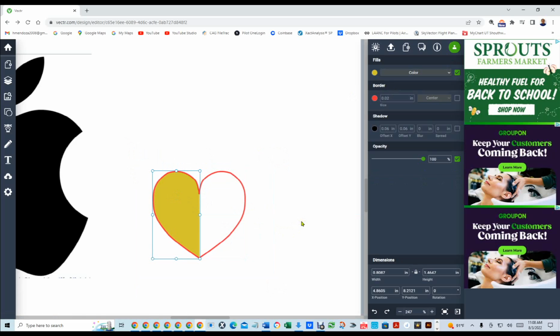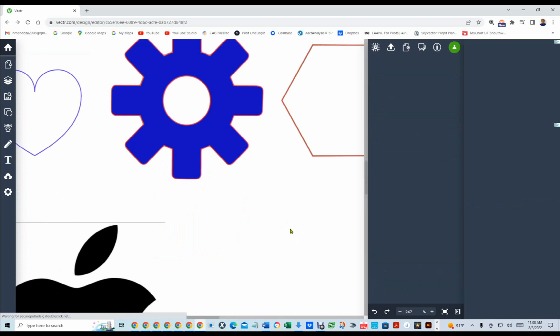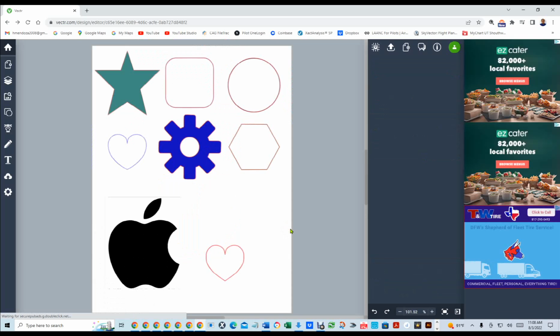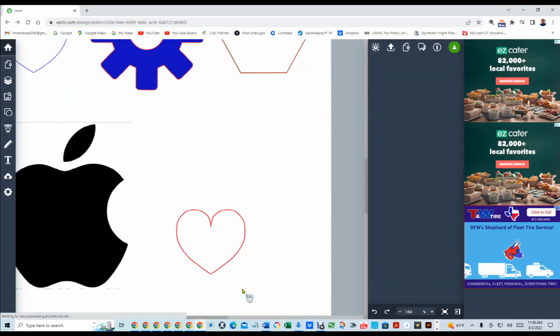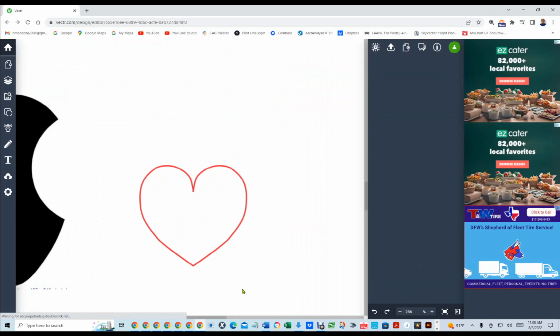So I'm going to hit Control Z, and Control Z is universal for almost any program. Usually Control Z is undo, and usually Control Y or Control Shift Z will redo what you did.